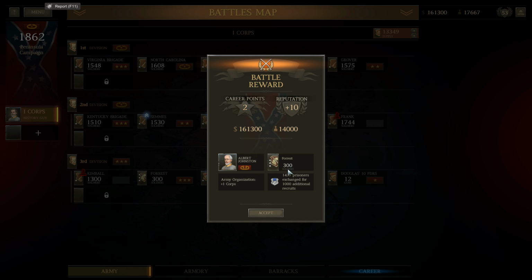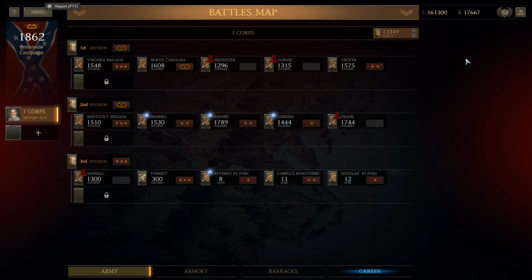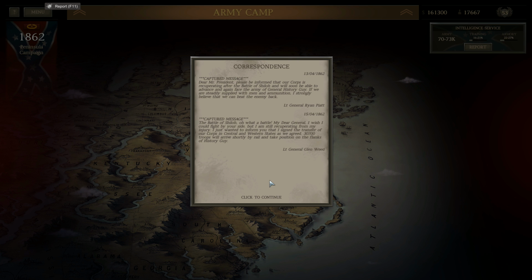So I gain Forrest, which is a 3-star mounted infantry unit. I gain Albert Sidney Johnston, even though he died in that battle historically. I gain an additional corps that I'm able to put into the field. But as you can see, a lot of replacement officers are going to be needed now. And let's take a look.